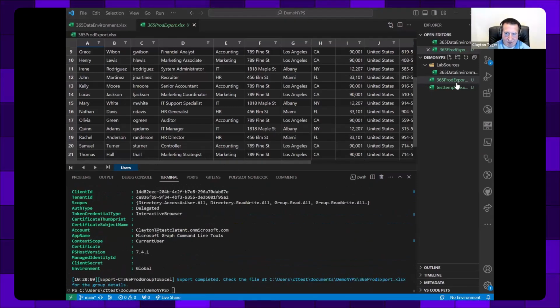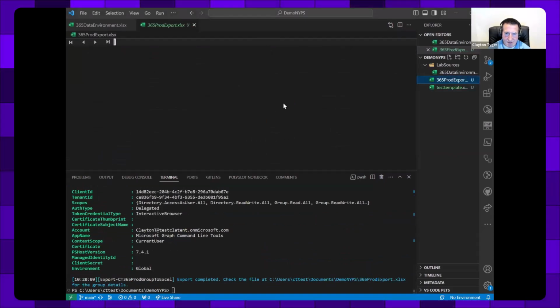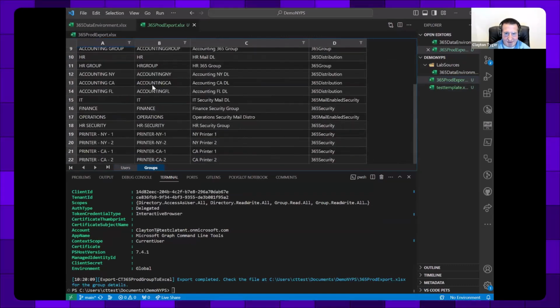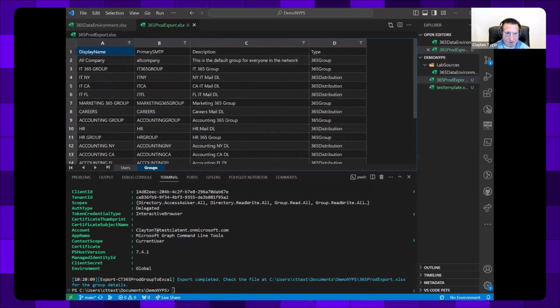So you can do this and watch this. Didn't even have to close it out. Right there, added them right on. So now we want to do it for users. This is how easy it is. We're just going to remove users since we already have users in there right now.